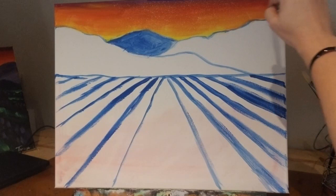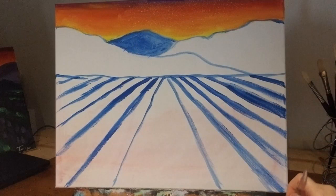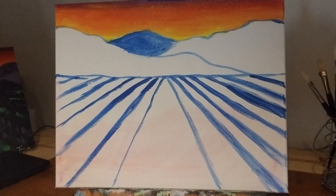Just make sure you have nice even strokes. See how I'm starting to pick up some of the paint there? You can let that dry for a little bit and come back to it if you're not completely satisfied with it. And I might, I'm not sure yet.